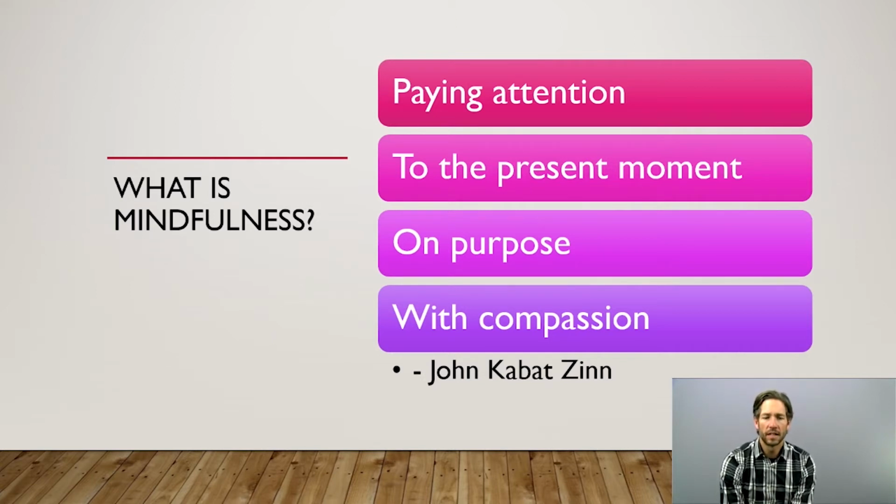A basic definition that we'll go through has 4 components, and this comes to us from Jon Kabat-Zinn. It includes paying attention to the present moment on purpose and with compassion. And those are our 4 components, so we'll break those down. Number 1, paying attention. It's directing our attention. It's taking our mind and bringing it to the present moment, to the here and now, in a way that helps us not worry too much about what might have happened in the past or what might be to come in the future, but helps us settle our attention and our focus on what's happening right in the moment in front of us.